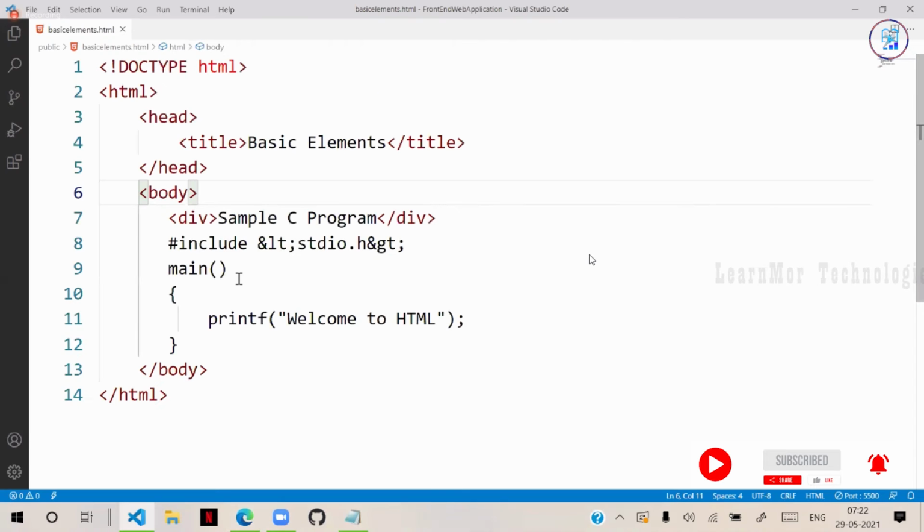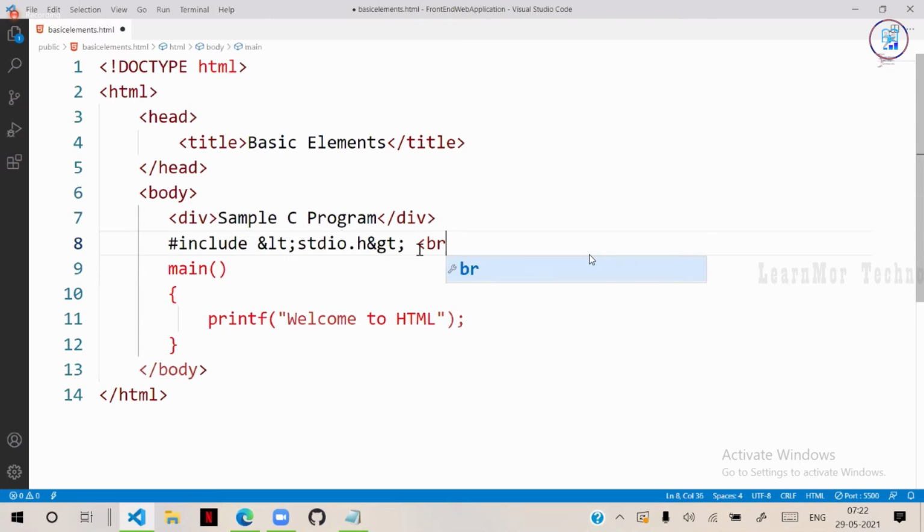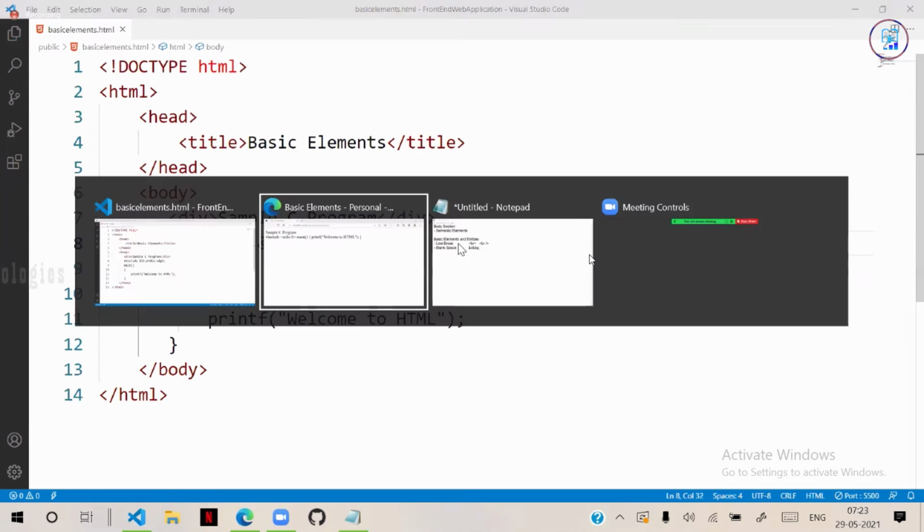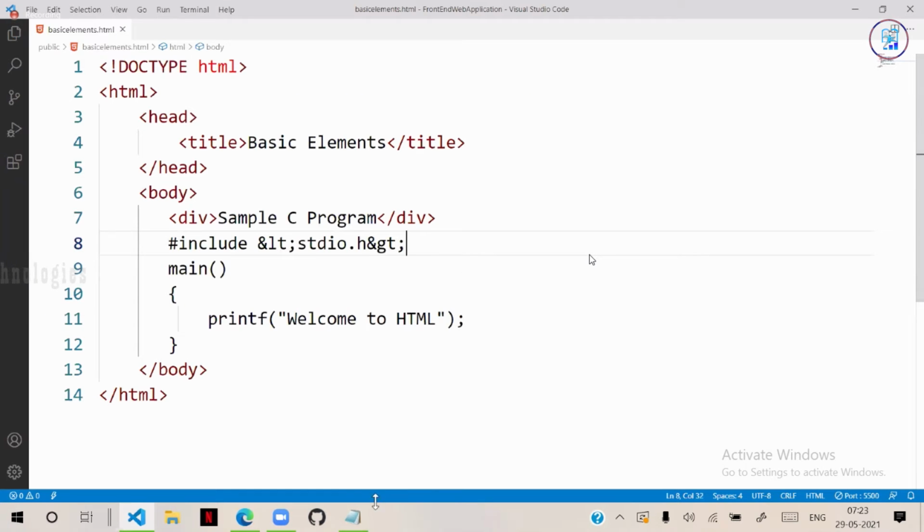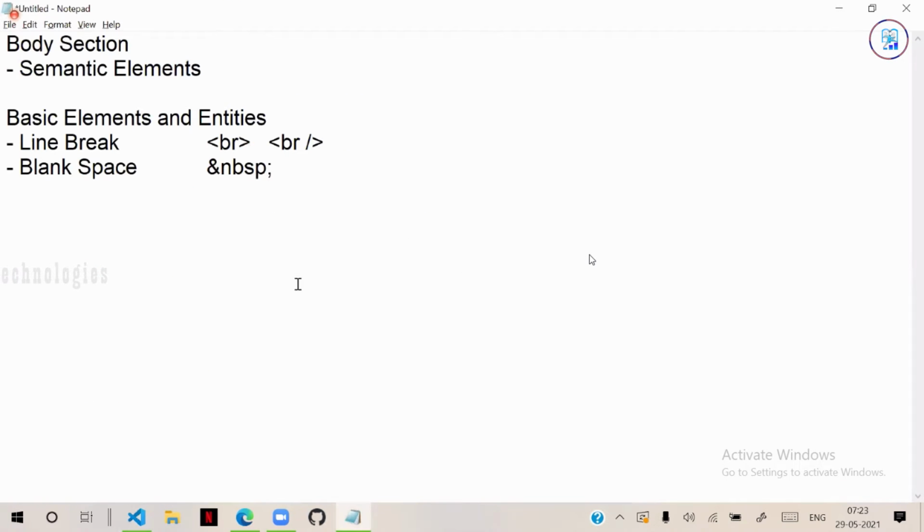You have learned line breaks and spaces. With the line breaks and spaces, you can put BR, but it's very complicated. Why? Because of so many line breaks. After every concept, after every line, I need a BR. It is difficult to present such content with BR and ampersand nbsp, blank spaces, non-breakable spaces. In that case, what we can do is use another element, that is pre-formatted text.